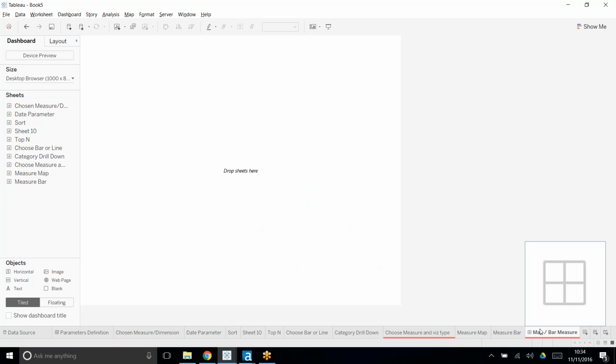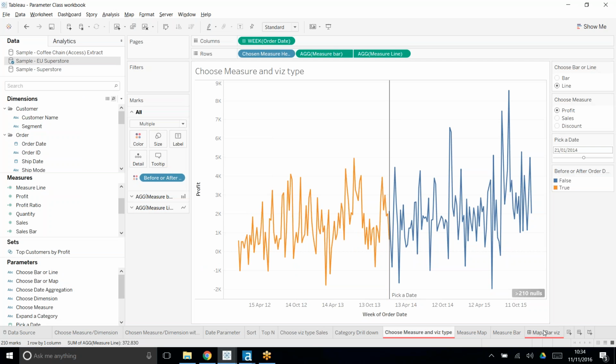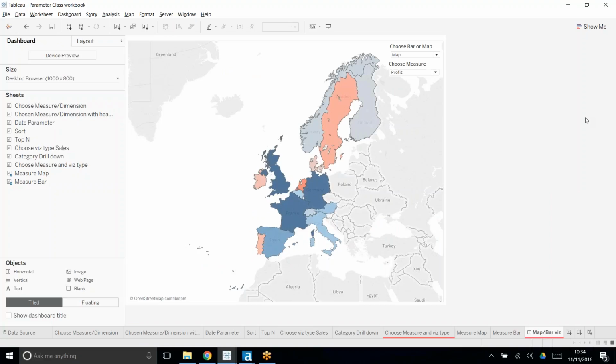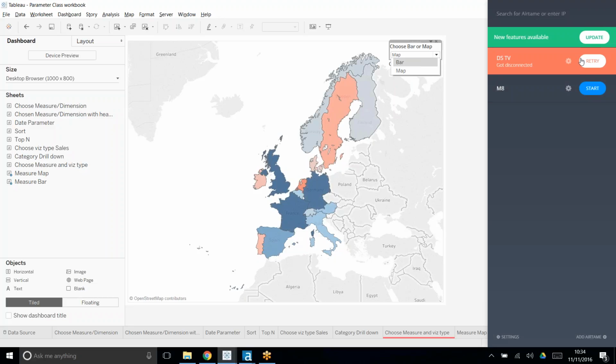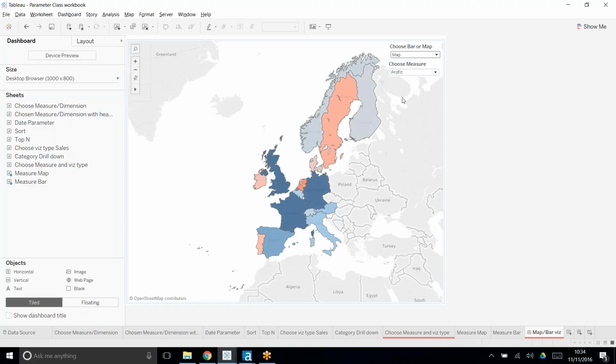This one's a bit different. This is actually a dashboard, but it's a similar kind of thing. This is probably a bit mean of me to show. You might just want to look at this on the GoToMeeting while I'm talking you through it, because Airtame is being a pain. Okay, so yeah, it's maybe a bit cruel of me, but you'll be fine.